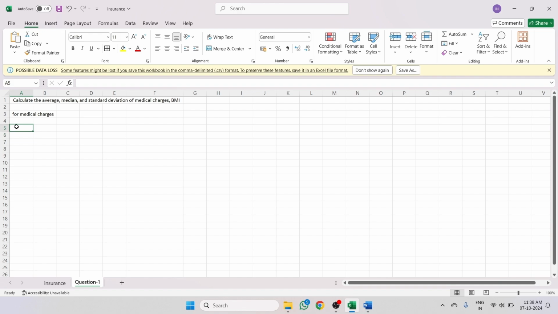Okay. Firstly, we find the average, median, and standard deviation (STD).